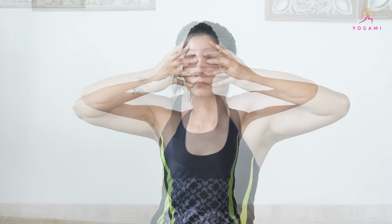Let us now practice Bhramari Pranayama or the humming bee breath. Sit in a comfortable meditation posture and lift up your elbows. Bring your middle finger on your eyes, your ring finger gently pressing your nostrils, your thumb inside your ears but gently pressing, your index finger and your pinky finger just resting on your face. Inhale through the nose and exhale slowly in a controlled manner while making a deep, steady humming sound. The sound should be soft and mellow, making the front of your forehead vibrate.